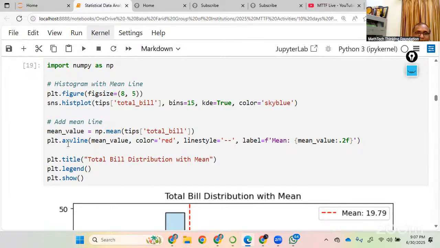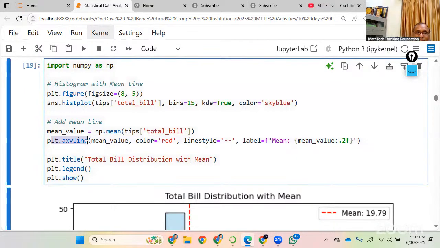Okay, so here this is the mean value calculated here, np.mean tips total bill, and then we are adding. So you can see here the same function we are using here as in the previous one. Mean value, color, line style, and we are using the label for mean value.